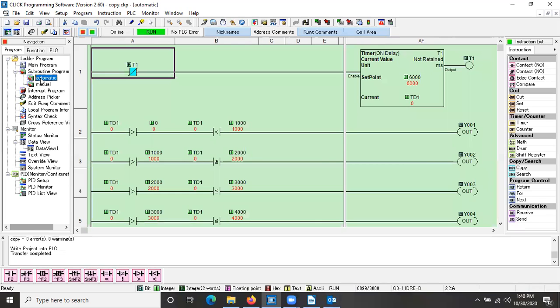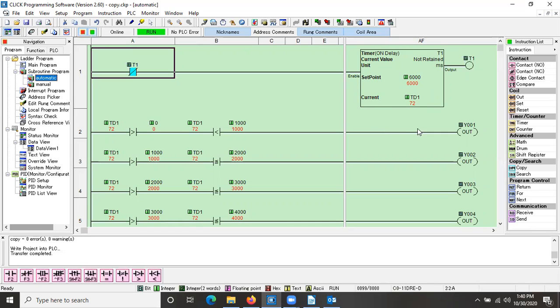Now, in my automatic, I've just got a timer, and basically I turn on a different light every second. Now this timer does not reset when I leave the subroutine, so it will maintain its value even though it is a non-retentive timer, because the logic's not true. Or these rungs aren't being scanned. That's one of the differences with a subroutine. The rungs aren't being scanned, so this won't necessarily be set.